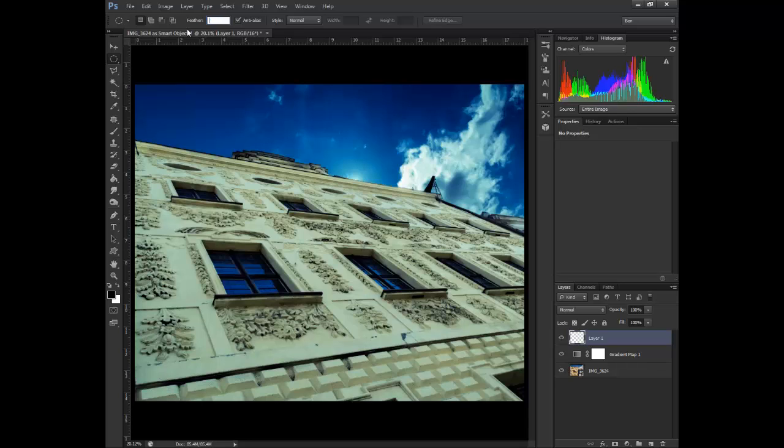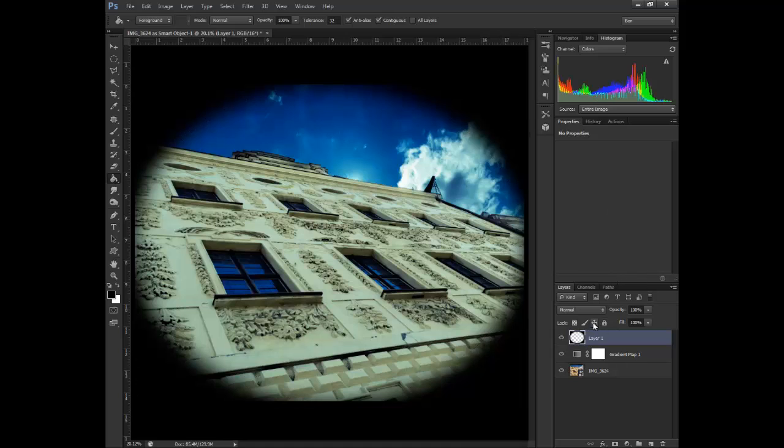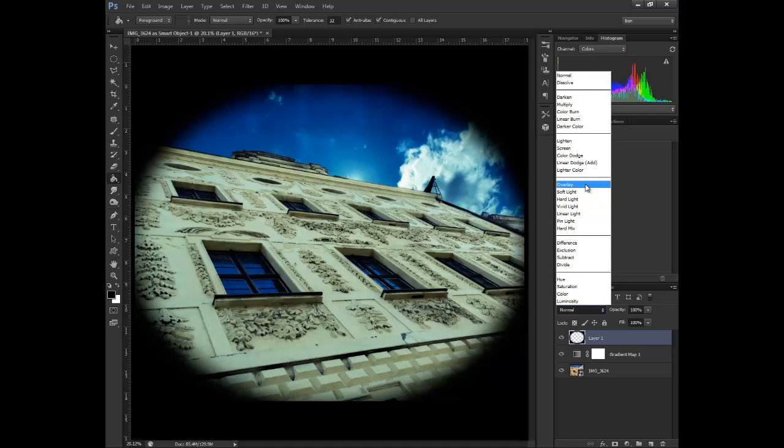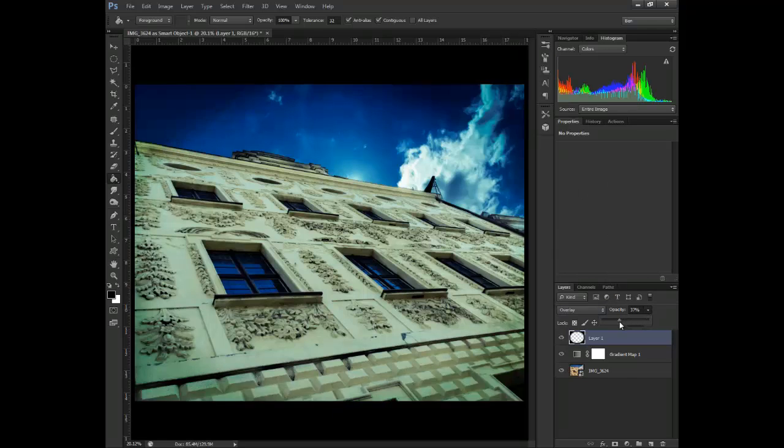So I want to put a feather. We'll choose 100 pixels this time. Okay. And I just draw that across. Okay. And then you Shift Control I to invert the selection. And then use the paint bucket to fill it in. Now what you can do is you can set this to multiply or overlay, and then reduce the opacity a little bit just to create the vignetting effect, like that. That's one way of doing it.